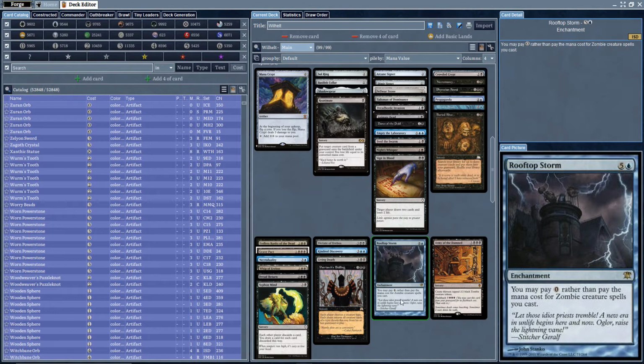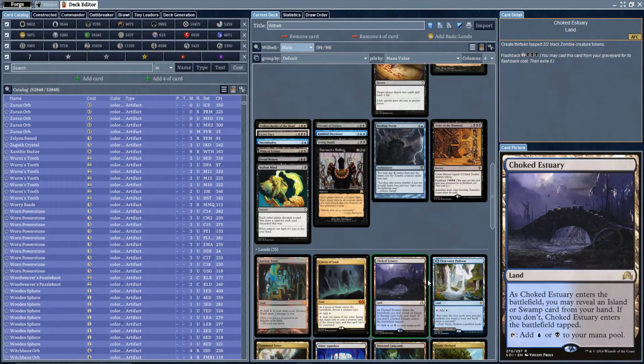Rooftop Storm. This is in pre-con. Good job. Good move. Having this in a pre-con is a must for a zombie deck. If you have a zombie pre-con and you don't have this, you're a disgrace. But you have it. So good job. I applaud you for having this in the pre-con. It's really good.